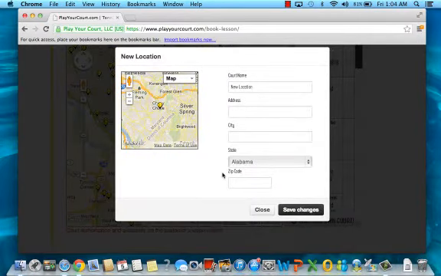And that's just going to pop up with a form here that you fill out to add in your own court. Pretty basic stuff. You fill out your court name, your address, city, state, zip code, and you would click Save Changes, and that would go ahead and add your specific court that you were looking for to our list.